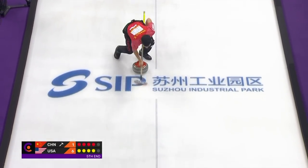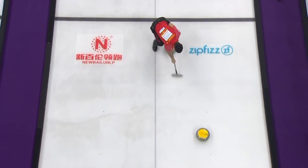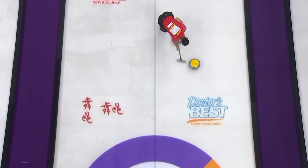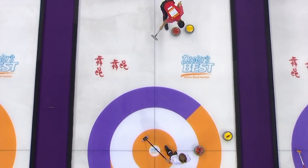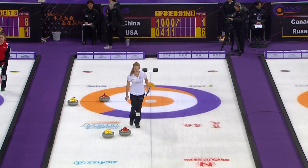Her biography, she lists her curling hero as Rachel Holman. Wow, and there she's at the same event as Rachel Holman is playing in, so that'll be exciting for her. A dream come true for a young curler. Went to the changing room. Okay, yeah. There's Rachel. Sorry, Rachel. There's your hero right in front of you. And that's where this event's fantastic.